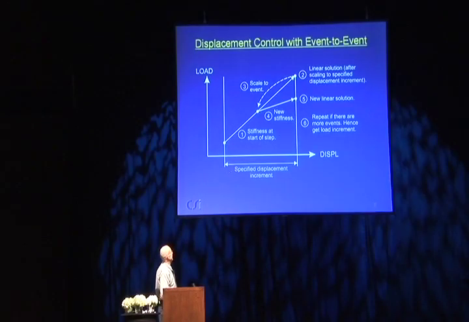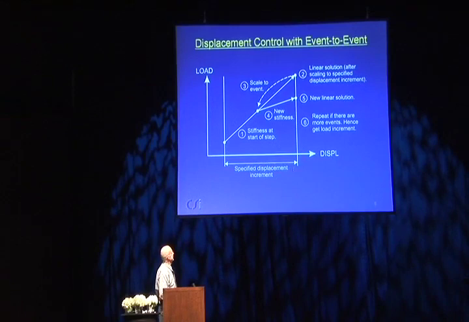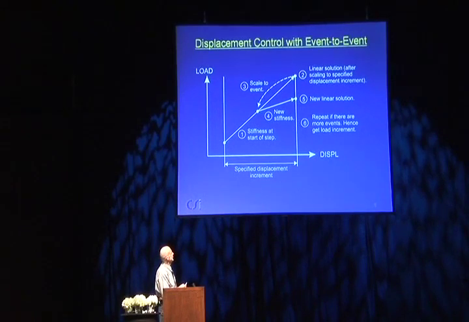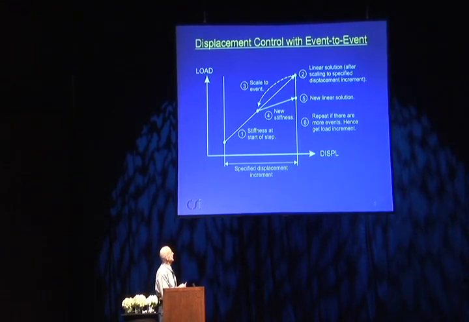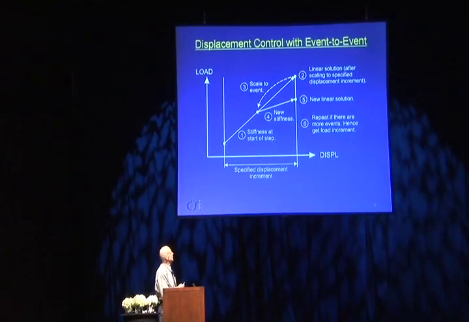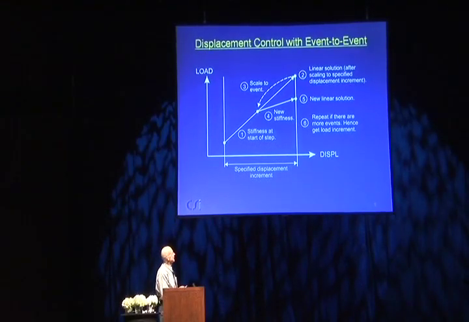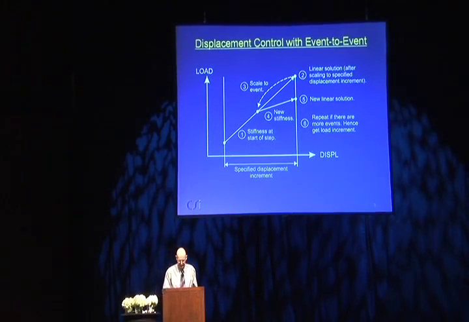So if you have displacement control and event to event, this is the sort of thing which is happening: you have some specified displacement increment, and it's not shown here, but you would first of all apply some arbitrary load increment. This would come out here, and you would scale back to the displacement you want, based on linear behavior. So first of all, you arrive here at point 2. Then you say, oops, we had an event occur here before we got to this point. So you have a second scaling, which brings you back to the event. Then you reform the stiffness, and you continue. And if necessary, if another event occurs in here, you just repeat the process all over again. So it's a displacement control with event to event.